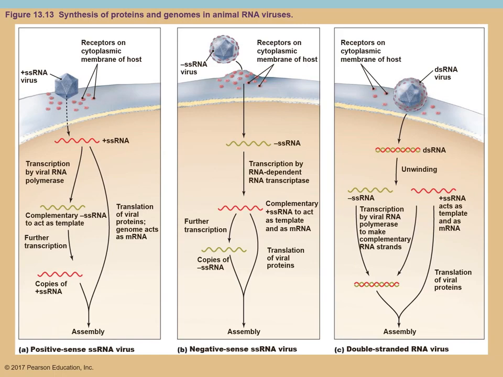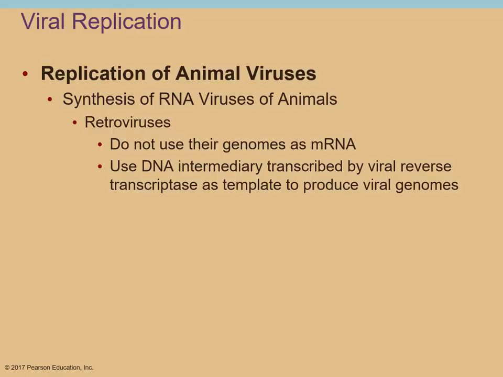Double-stranded RNA is going to unwind so that you have both the negative and the positive strand. The positive strand is going to be used for making your viral proteins. And then both of these, now single-stranded, because you unwound it here, are going to be used as templates to make more strands that are then going to wind together, and then you assemble. So there's just some extra steps in there.